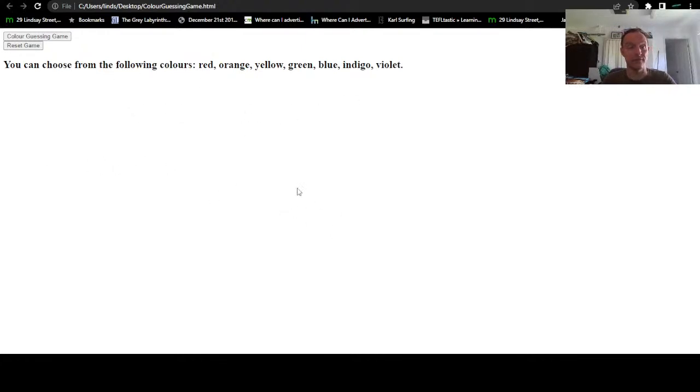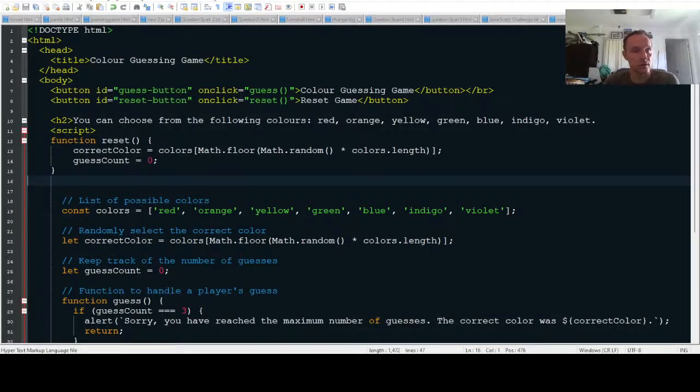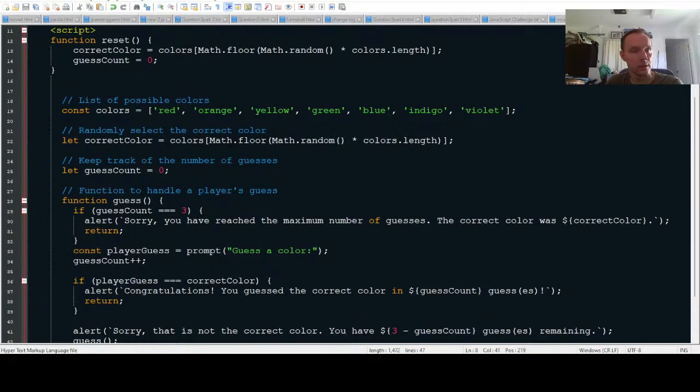Thanks ChatGPT for that code. And as you can see, it was fairly efficient. It's quite efficient code here. It's just a button calling a function. The function's called guess up here, and the other one's reset. So the guess function has an array of colors, and then randomly selects the correct color.